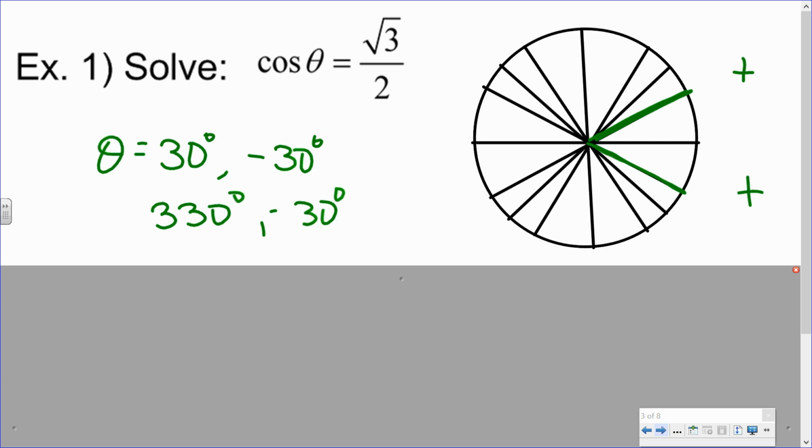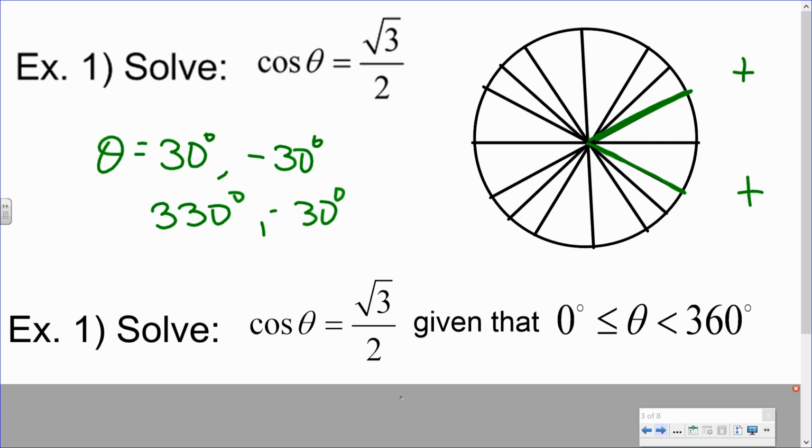Okay, write down all of them. Start writing. Why are you guys giving me these looks? Yeah, it's going to go on forever because I could go around once or twice or a billion times, positive direction, negative direction. It's not possible to write them all down for this particular question. So what the book is going to do, since we have a finite amount of time, is to give a restriction.